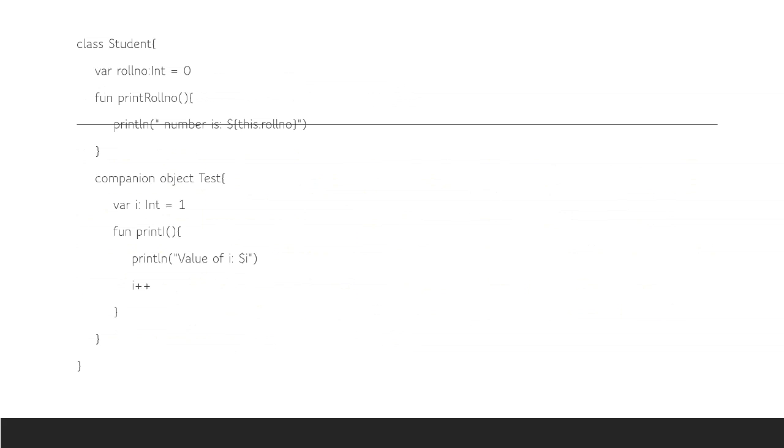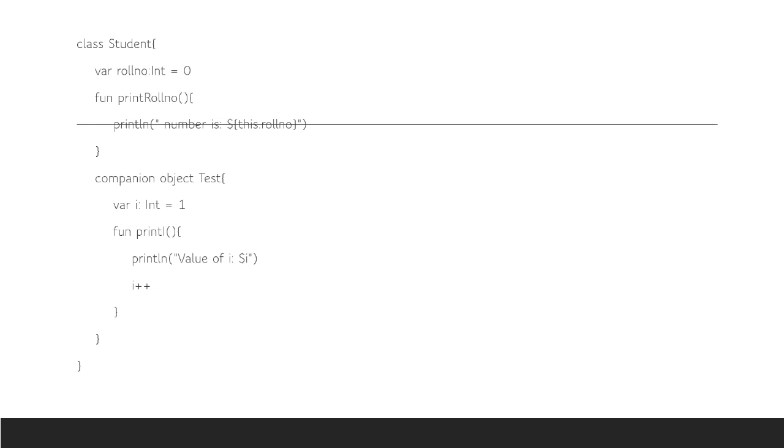As we know, whenever you create your classes, by default they are final, so we can't extend them until we open them. So in Kotlin, whenever you want to extend classes, we use open. That's the keyword we are using. In the same way here, we do not go with static, we are going with the companion object. Here is one more example we have of how this companion object works.